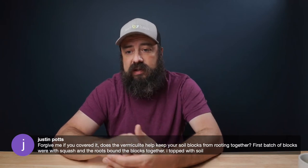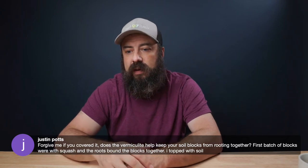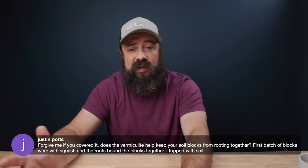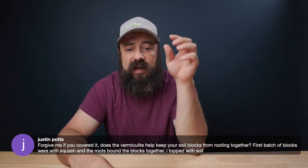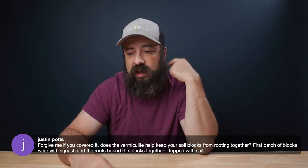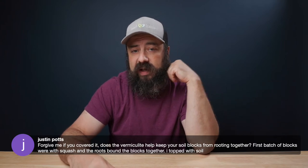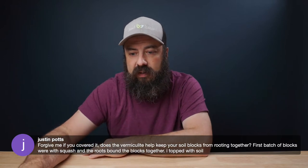So yeah, the vermiculite is just really to help with that moisture retention to get the seeds to germinate. I don't even think it's really necessary. I've just been doing it for a while, and the results have been good, so I've been kind of sticking to it. But you could definitely just, as I said in the module, pinch the tops of the soil blocks, or just add some more potting mix on top. All those things would be fine. But as far as I know, because the vermiculite's just on the surface, that's not really going to affect how the soil blocks interact with each other.